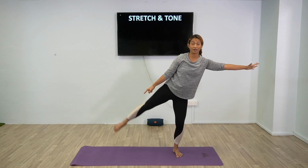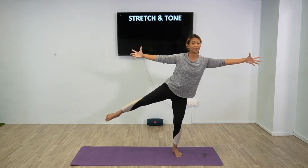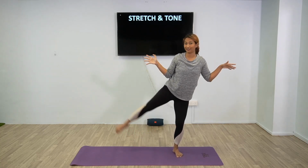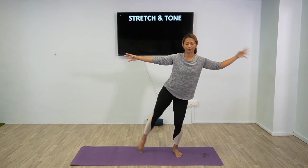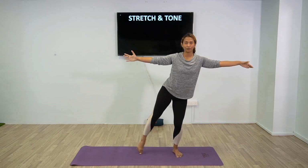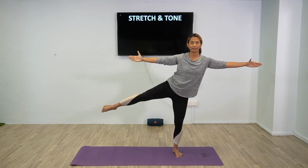Remember the option? Don't have to go too high. Even your arms are working. You just gotta imagine somebody's pulling you from one end to the other end. So I want to see this. Reach out. Go again. Last 4. Last 3. Last 2. I'm gonna go 1 more time, and lift and hold, and stay.